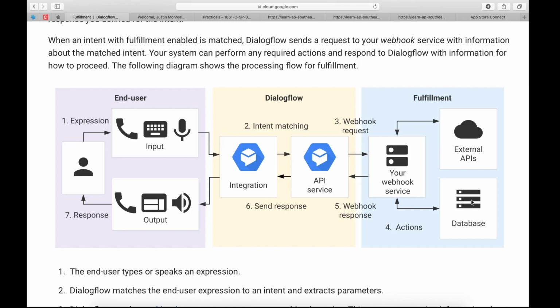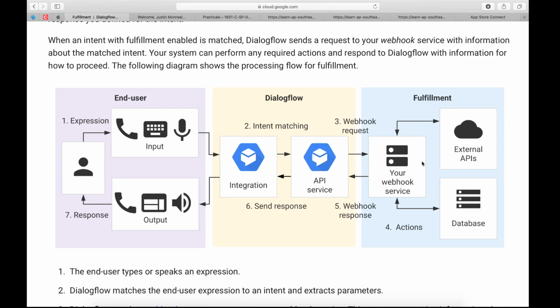You could also have the data coming from an external API, something like a weather service or a stock quote service, where you send requests from your webhook service to the external API.